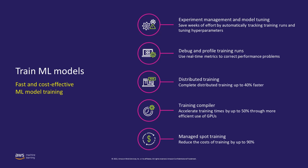Once we have identified our algorithms, the next thing to do is train our models. As a data scientist working on a model — let's say using XGBoost for a fraud detection problem — what do I need? I need the data, which I've already processed using the processing job and stored in the Feature Store. I've selected XGBoost as my algorithm using the SageMaker built-in algorithm. I need to optimize my model through hyperparameter optimization, experiment with different hyperparameters, keep track of those experiments, and have visibility on how my model is training.